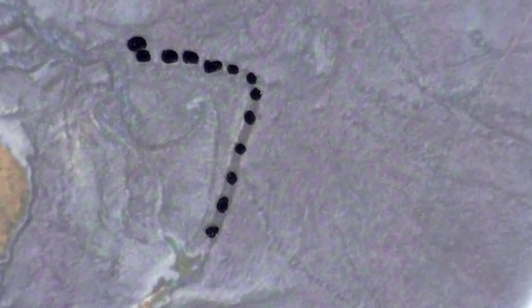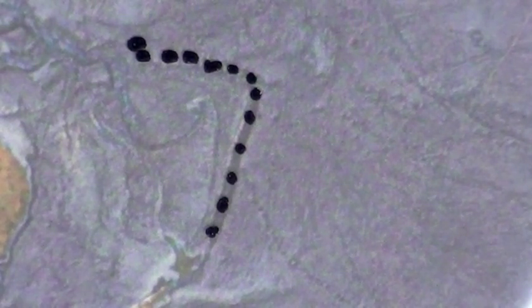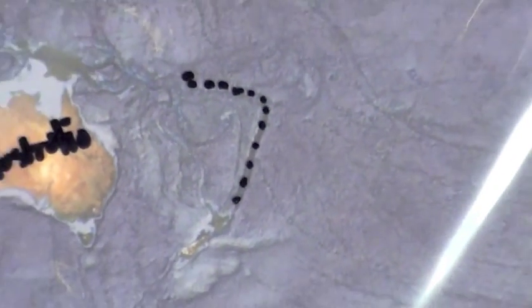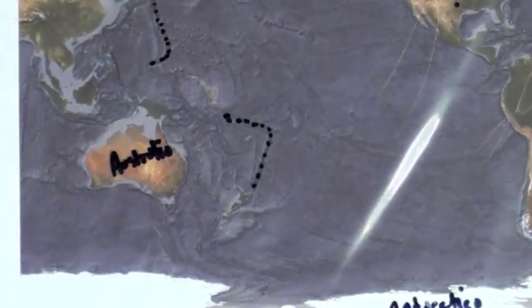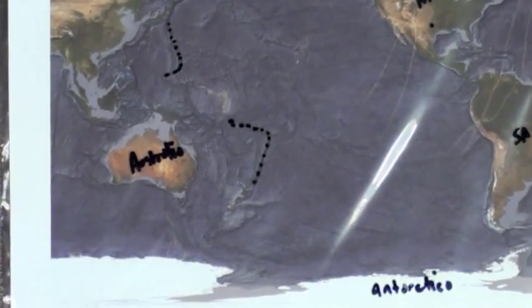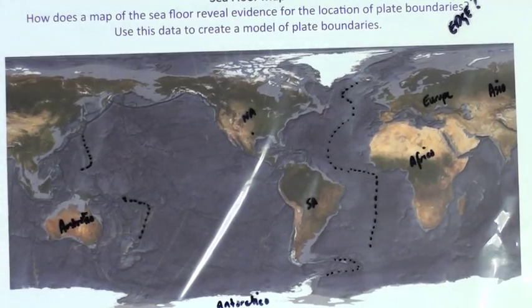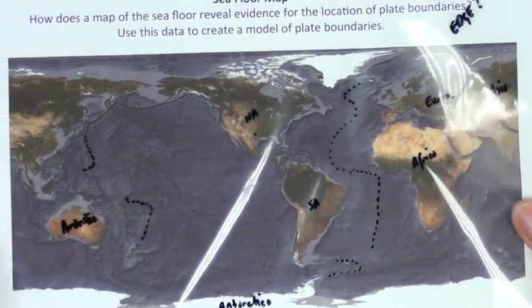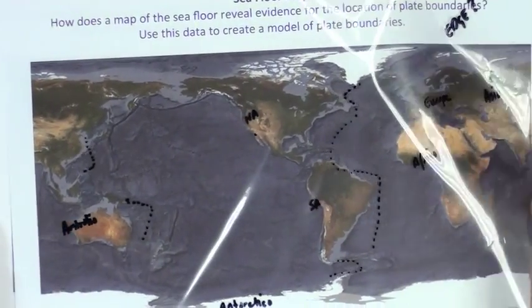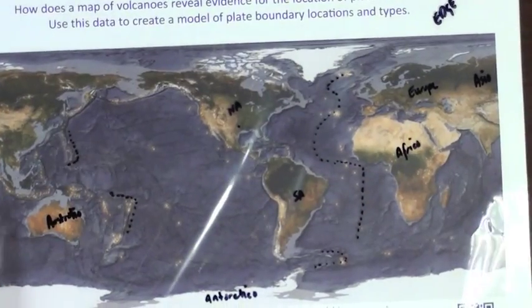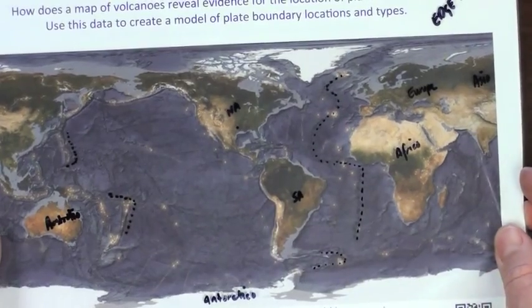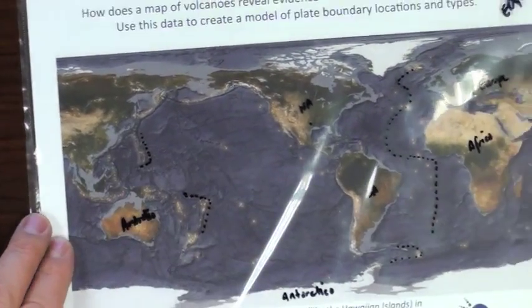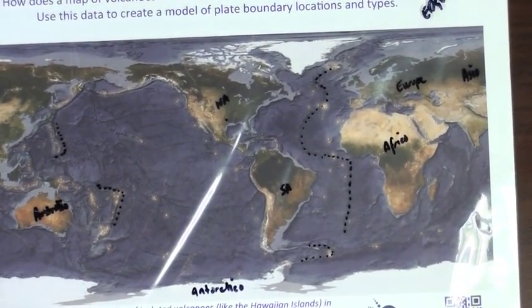Is this all the map is telling us? Probably not, but that's all that I can see easily. And so I'm going to start with this as a data set for my model and say that maybe these are the edges that are important. So here's my map. This is what I'm convinced is the data set from Seafloor. But I might come back to that. So I'm going to slide this one out. I'm going to make sure that the edge on this side is still flush so that my lines overlap.